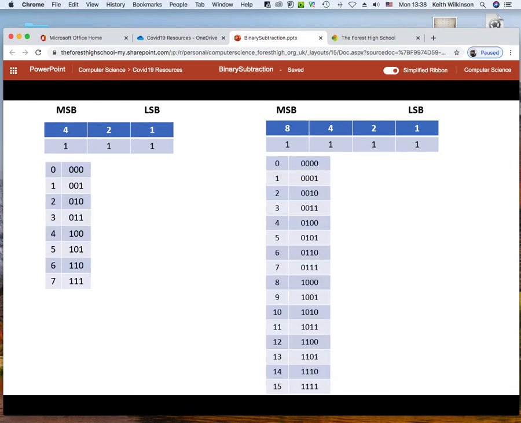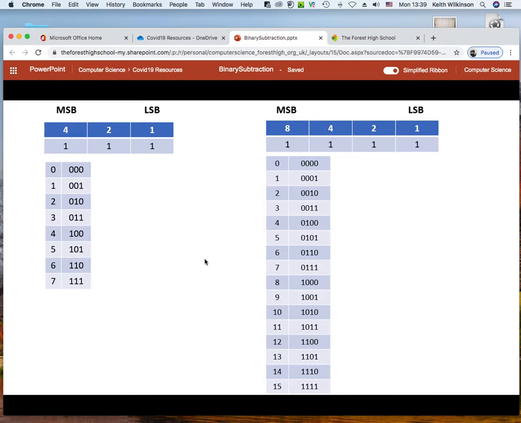So at the moment, you have happily done this, all the different patterns that are possible with 3 bits: 0 0 0, 0 0 1, 0 1 0, 0 1 1, 1 0 0, 1 0 1, 1 1 0, 1 1 1. And we have the denary numbers next to them, 0, 1, 2, 3, 4, all the way up to 7. Because there's 3 bits, that's 2 to the power of 3, which is 8. There should be 8 values, and they should be numbered from 0 to 2 to the power 3 minus 1. That's 8 minus 1, which is 7.